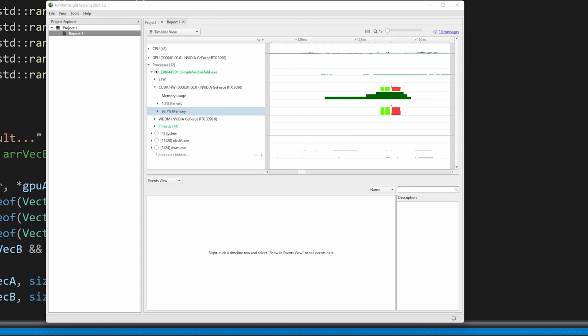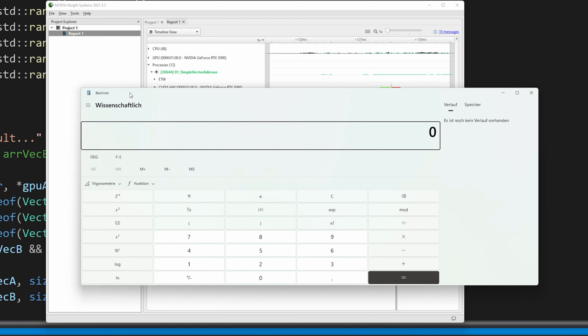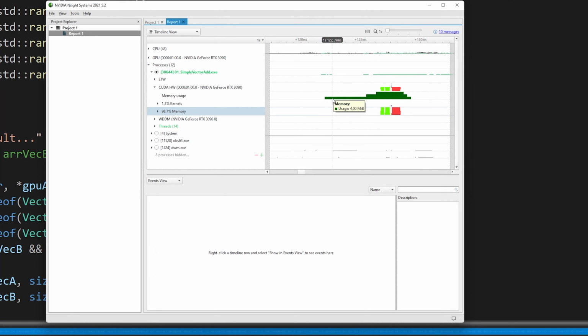So let's open up a calculator instance. Basically we had 1024 times 256 as the size of memory. Now on each of these vectors we had 4 floating point values, and floating point values are 32-bit. Divided by 8 we are at bytes. Now we can divide by 1024, so this means we are now at kilobytes. Divide by 1024 again, which means 4 megabytes per working set. So you can actually see this is correct.